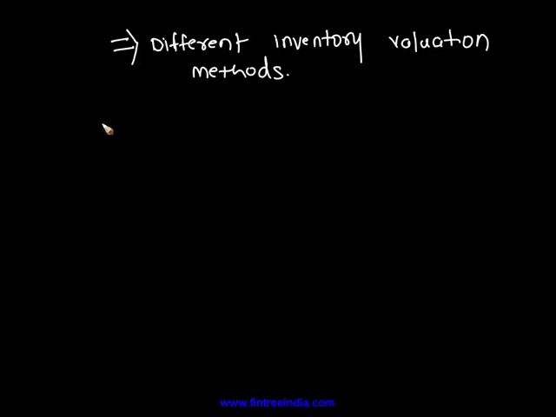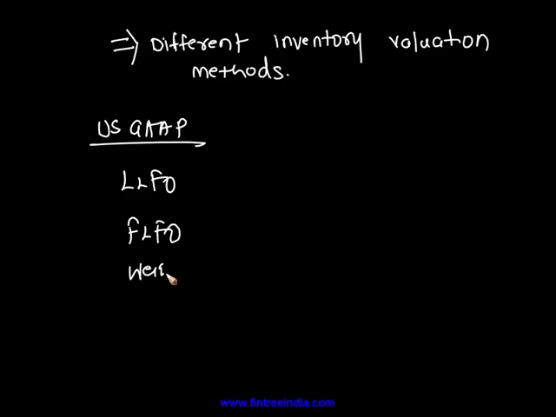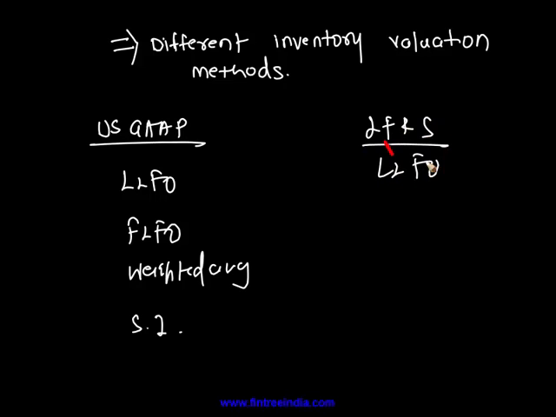So this part we have already made a reference to when we went through income statement reading. In US GAAP, allowable methods are LIFO, FIFO, weighted average, and specific identification. In IFRS, is LIFO allowed? No. So except LIFO, all other methods, we have FIFO, weighted average, and specific identification. LIFO is last in first out, FIFO is first in first out. May I assume that you would have a reasonable understanding of this?